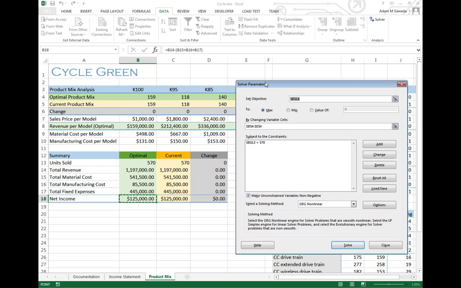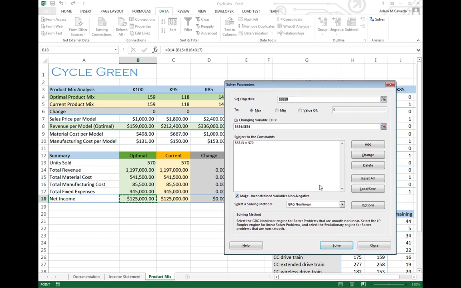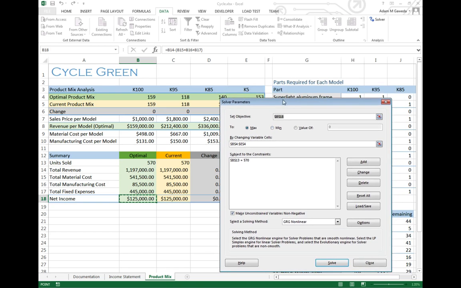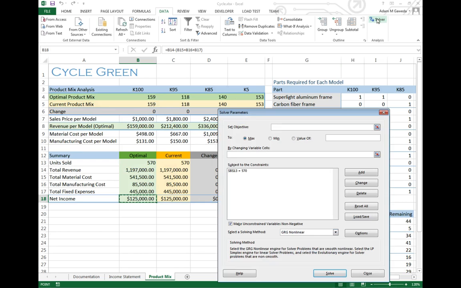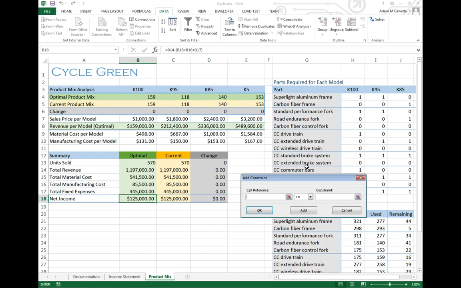Now, not only do I want to go ahead and take that, one thing I do want to clean up on it, just because I saw it: when I hit solve, notice how suddenly I'm getting a lot of decimal places here? Well, as you can guess, I'm not going to make a 0.0000058 portion of a bike. I don't even know what kind of fraction that is.